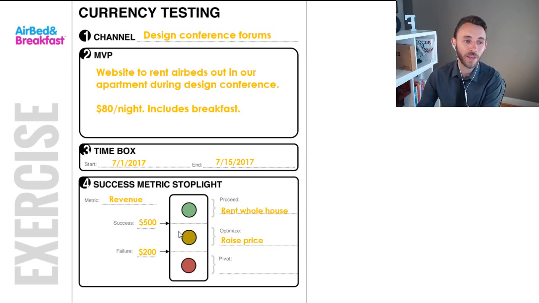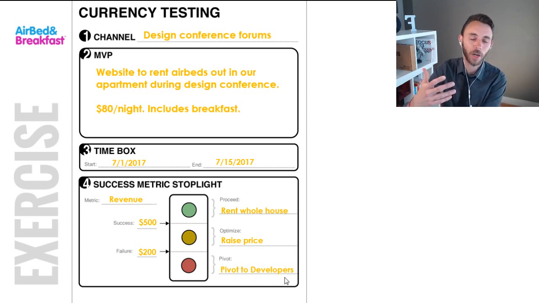And it's before they've even started their experiment. And then finally, they're going to write up what pivot they're going to make if this fails. The reason we want them to do this all before they run the experiment is it prevents analysis paralysis and prevents infighting amongst teams. If they all agree ahead of time, okay, if this fails, then here's what we're going to do next, you'll have a lot better alignment in terms of running your experiments and then figuring out what the next experiment is after that.